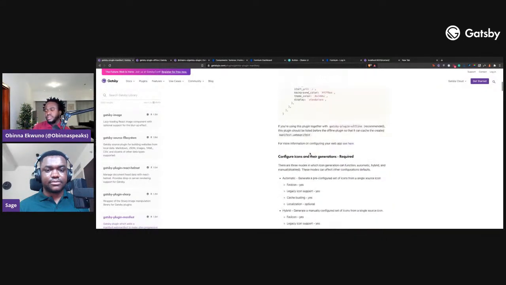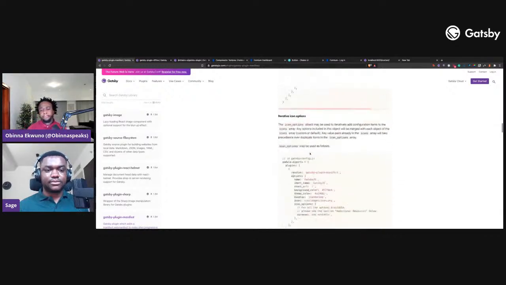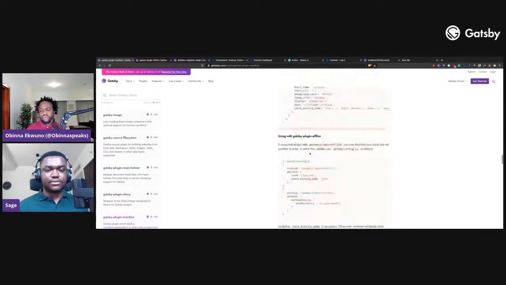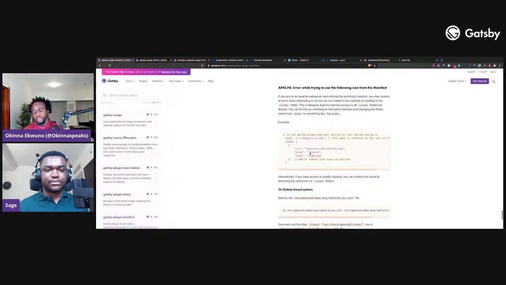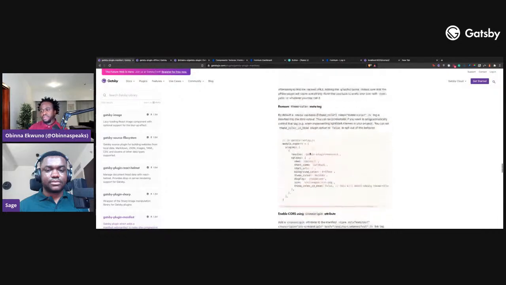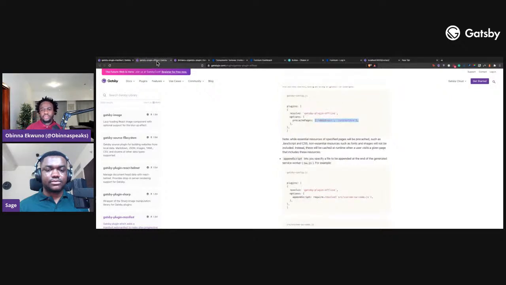These two plugins work hand in hand to give you a PWA experience. If you're using this with the Gatsby offline plugin, you need to make sure the manifest comes before the offline plugin, so that it's already available before you create the PWA.